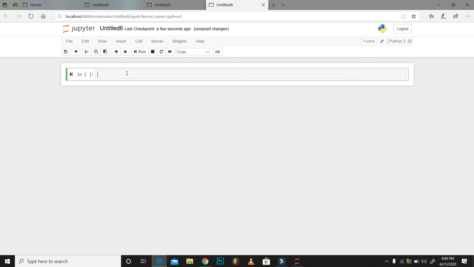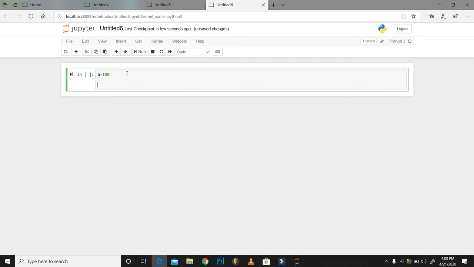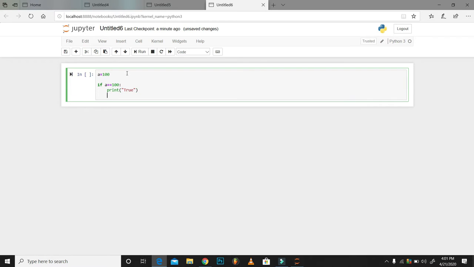You can just write a program something like a equal to 100, and we can set some basic condition here like if a equal to 100, then we need to print the value is true or something. If you wish, you can write something like your name, everything, then the data is pass.